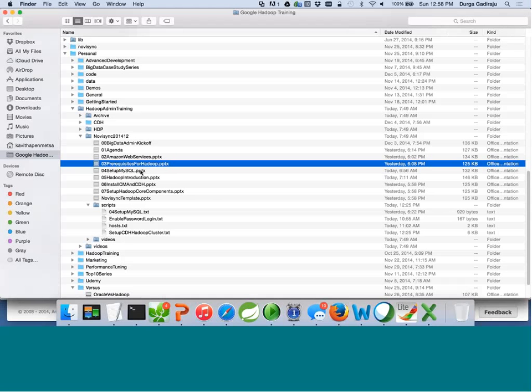So next week we will start with setting up MySQL. You will understand the purpose of it when we go to the presentation, and then we will see the Hadoop introduction. Probably we might be able to complete these three things in the next class, and then next Sunday we will be installing the Hadoop core components.